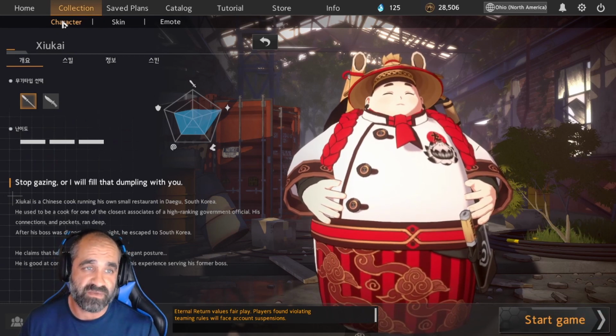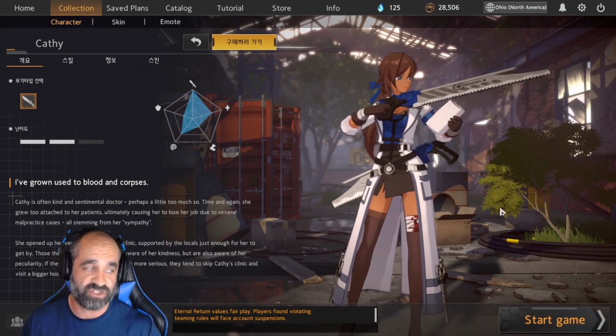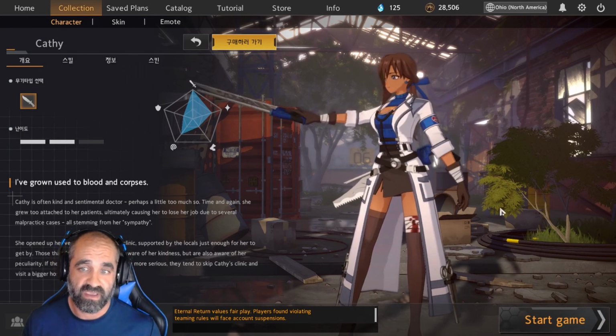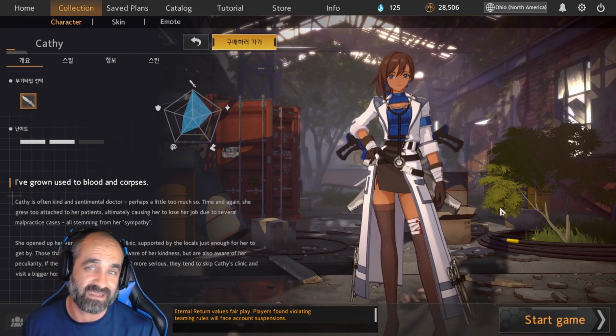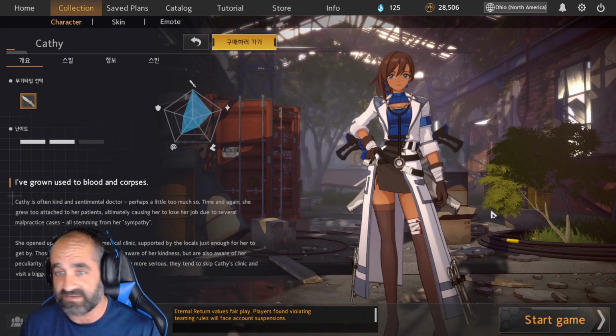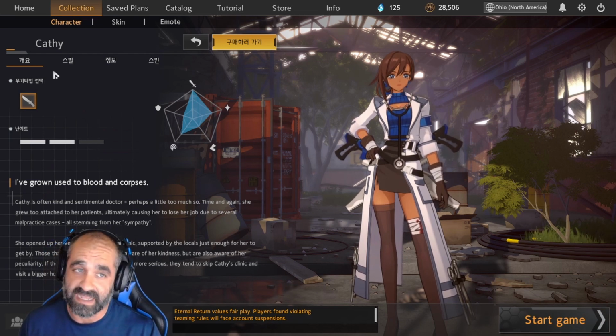Then we've got the opposite spectrum, Kathy, who's more of a support. She is incredible at support. On top of that, she does mass amounts of damage. There's some people on the internet that claim she is the best character in the entire game. I don't know. I don't own her, but I've seen her played by a couple of my friends and a bunch of people on the internet, and she seems pretty badass, right?